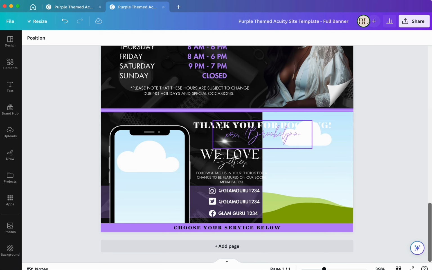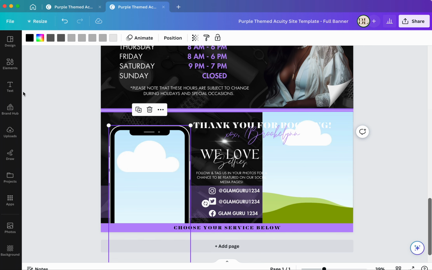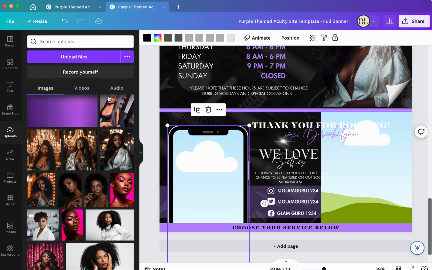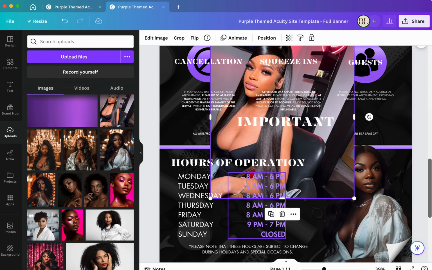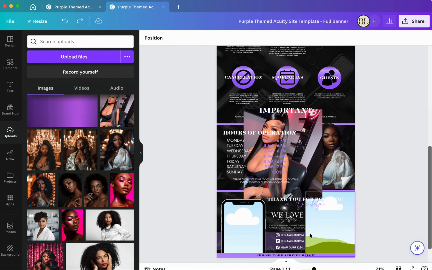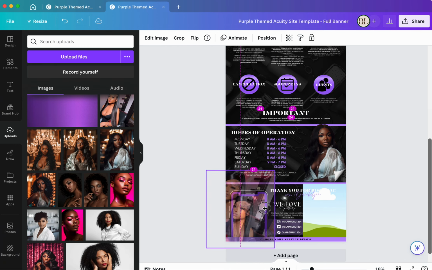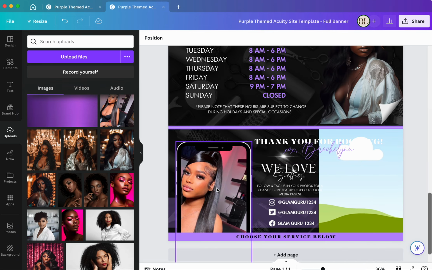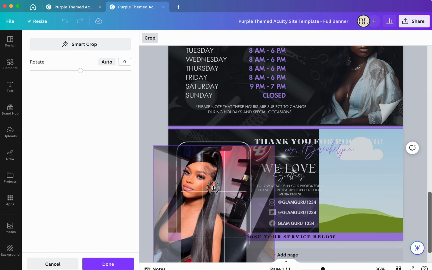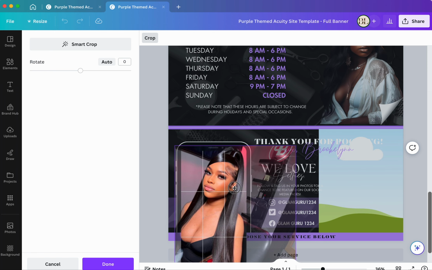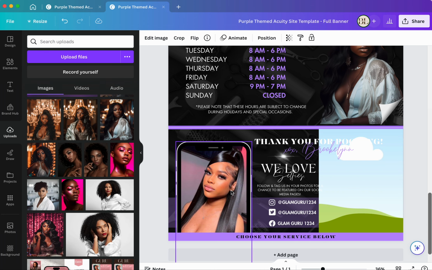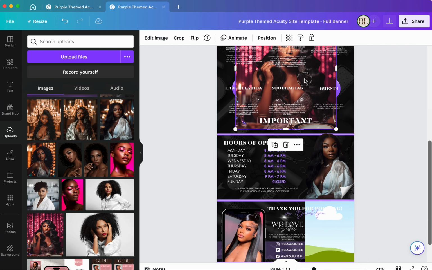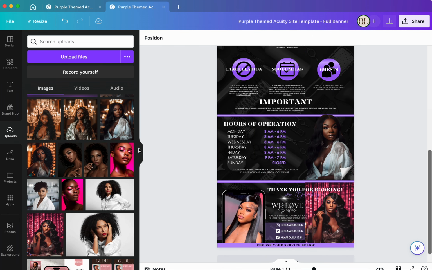Now the last banner, you can change the text, like I said, change your handles to whatever you like. And then these 2 photos, choose whatever photos you'd like. I'm gonna use the same ones that I used in the listing. So this is the first one. Let me just bring that down, snap it in here. Now, this photo looks a little off, so what I'm gonna do is double click it and just move it over just a little bit so that her face is completely in it. And there you go, perfect. So then I'm going to use the same photo that I used before in the listing, drop that down here into the second section.